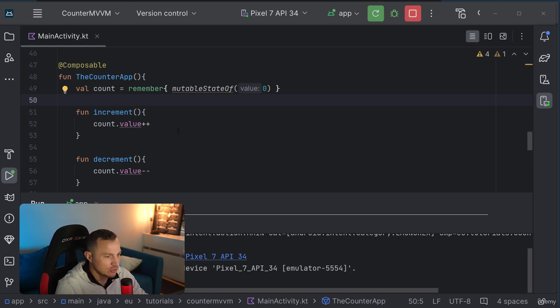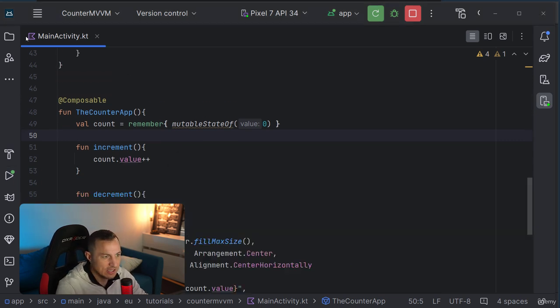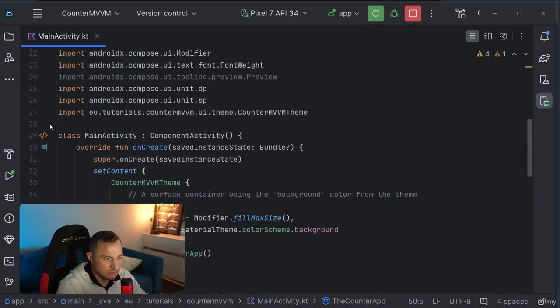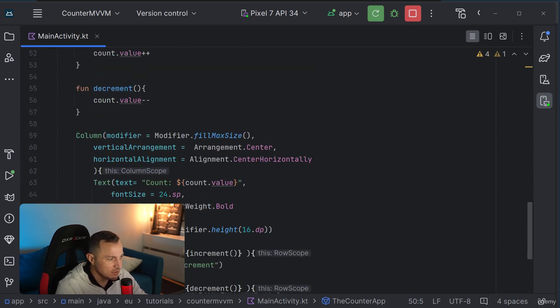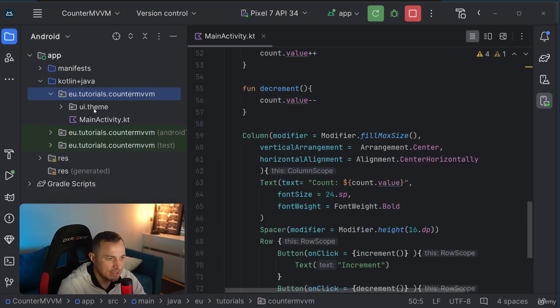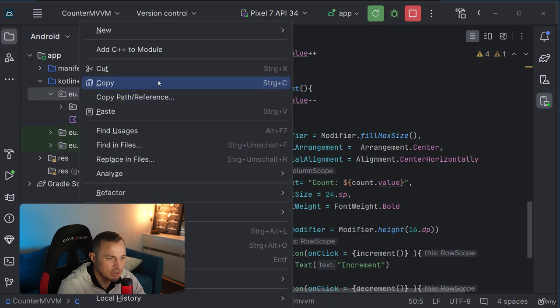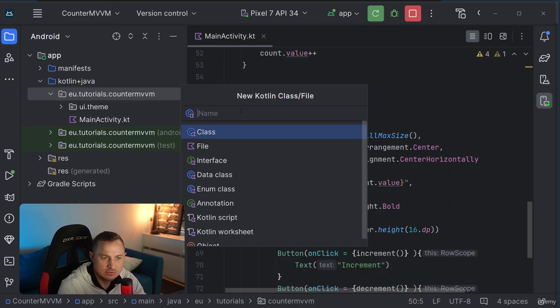Okay, so far we just had this one class, the main activity KT file, which took care of everything. Now we can separate that very cleanly by using a view model. So let's go ahead and create a new Kotlin file class, and I'm going to call this one counter view model.